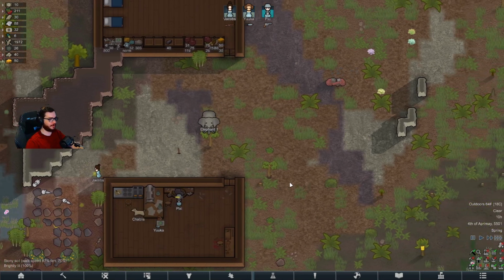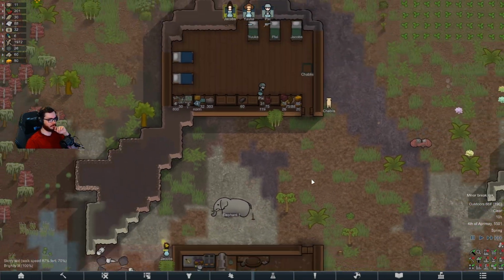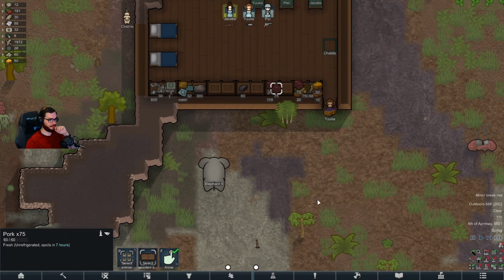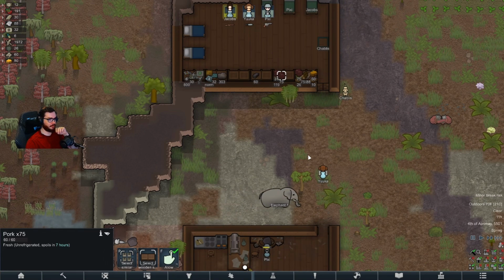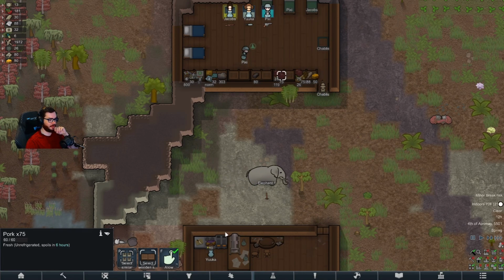Right now we're just kind of surviving, trying to have enough meals, which seems we're making enough. This meat's gonna go bad soon, yeah. I wish I could tell them to prioritize cooking with the meat over the berries. I mean, you kind of can.